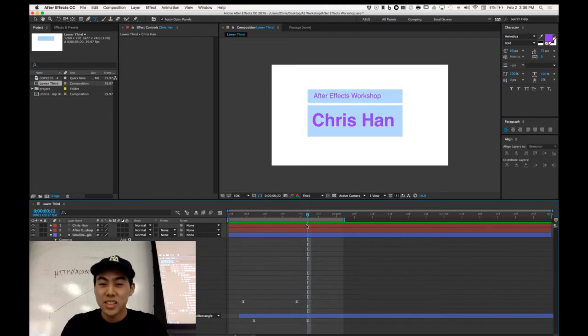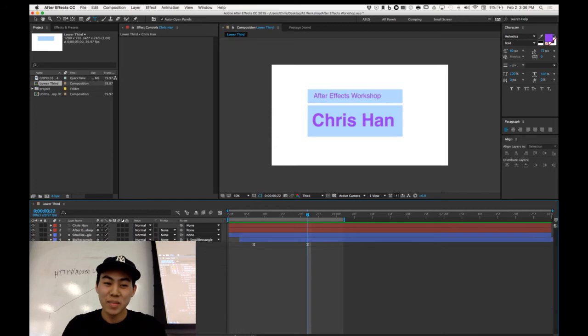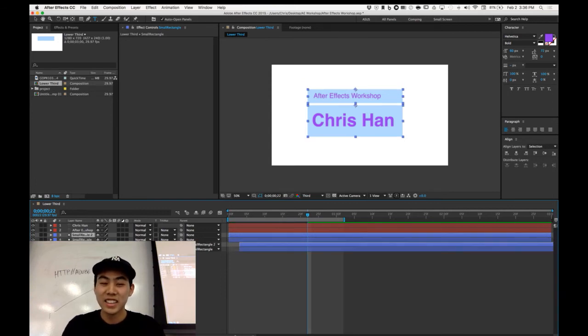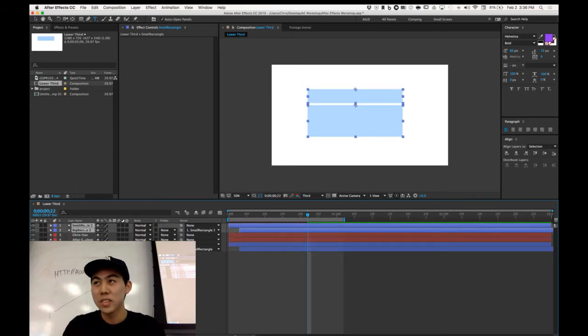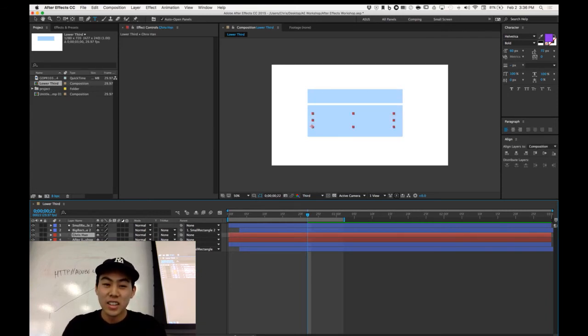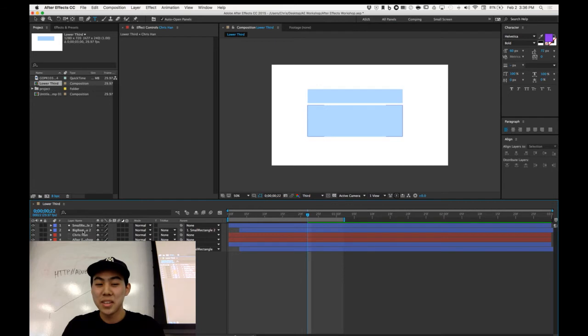So we only want these things to show when these boxes exist on top of them. That's kind of complicated, but let's do it. What we're going to do is select both of our rectangles and duplicate them. That's Command D. And I'm going to drag them on top of our text layers. So we should have text layers sandwiched in between two rectangles. And they disappear because the rectangles are covering the text layers.